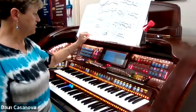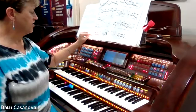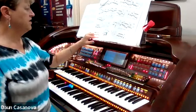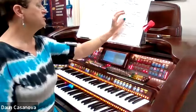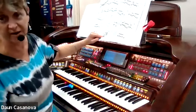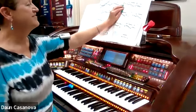Last line on that page, G4, F sharp 3, G4, F sharp 3, G4, F sharp 3, E2, I'm sorry, it's an E, E2. Top of the next page. Oops, I'm sorry, your pickup notes are E2 and F sharp 3, forgot them. Now we go to the top of the next page.